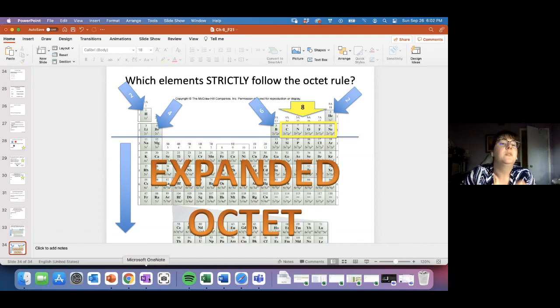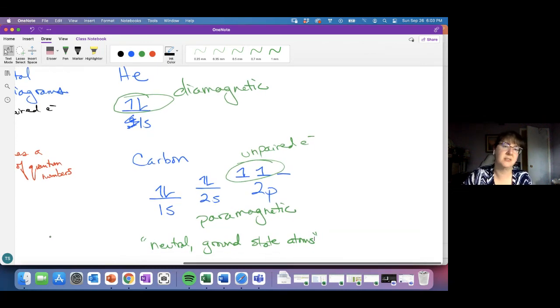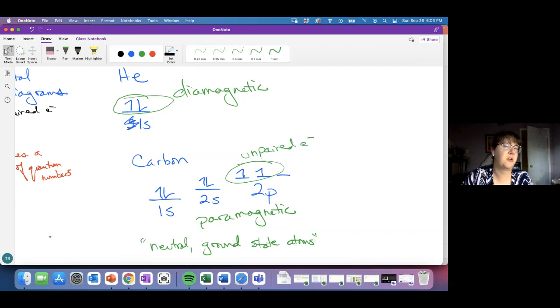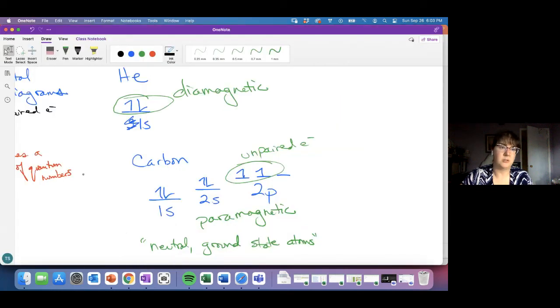So oftentimes by the time you're done with chapter 6 and you've been drawing all these Lewis structures, suddenly somebody asks you a question about diamagnetic and paramagnetic, and you're just like, what now? So yeah, the main trick is to remember diamagnetic and paramagnetic. They are things. Remember them. We will ask you a question about them. I almost promise. I can't exactly promise because the exam is not done yet, but I can almost promise that we'll ask you one question about diamagnetic and paramagnetic. I can also likewise almost promise that we'll ask you something about resonance and an expanded octet, because those are also questions we usually like.